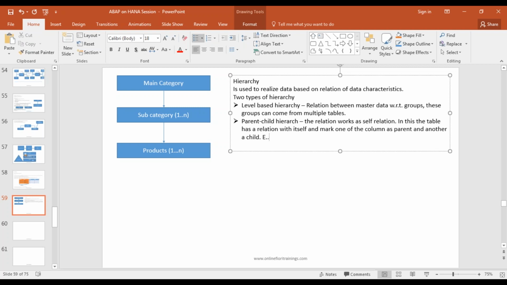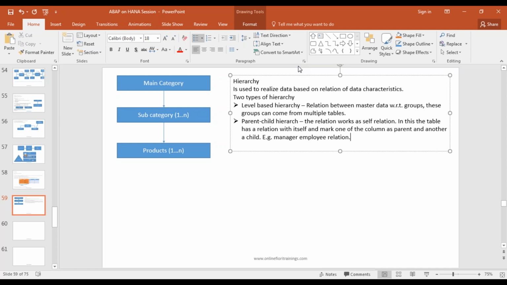Example, manager employee relation, right? If you remember, I showed you example about employee table. Same employee table has manager data also, same has employee data also.